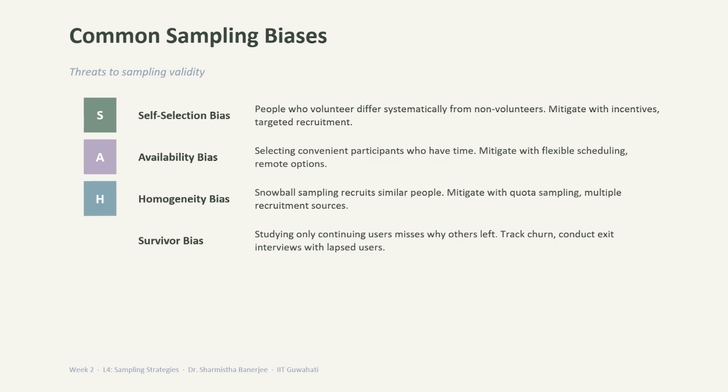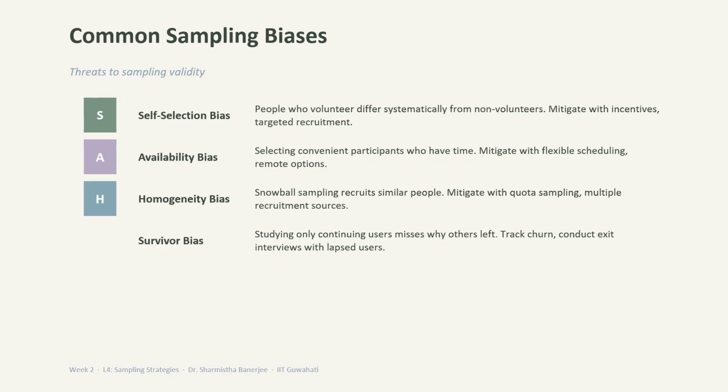Homogeneity bias. So, snowball sampling recruits similar kinds of people because I will refer you to a person who is my friend, and there is a high likelihood that there are similarities. So, here you can mitigate this by assigning some quota. If somebody refers to someone, I can go through that particular process only for a certain quota. Beyond that, I should find another person who is not related to this snowball process. Also try to, as far as possible, recruit through multiple channels in order to avoid that.